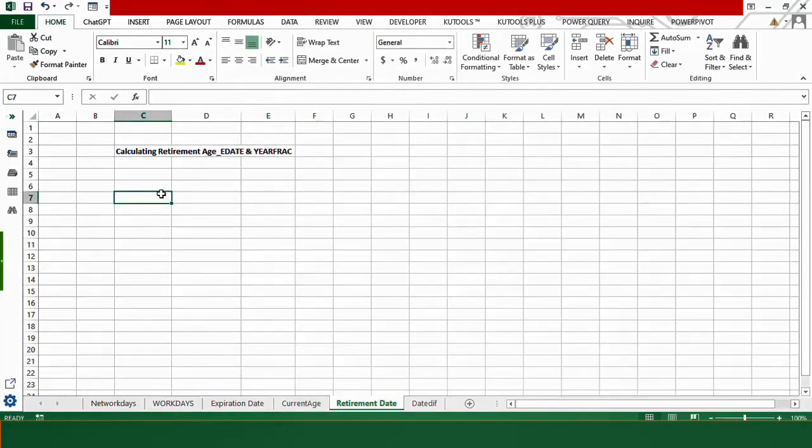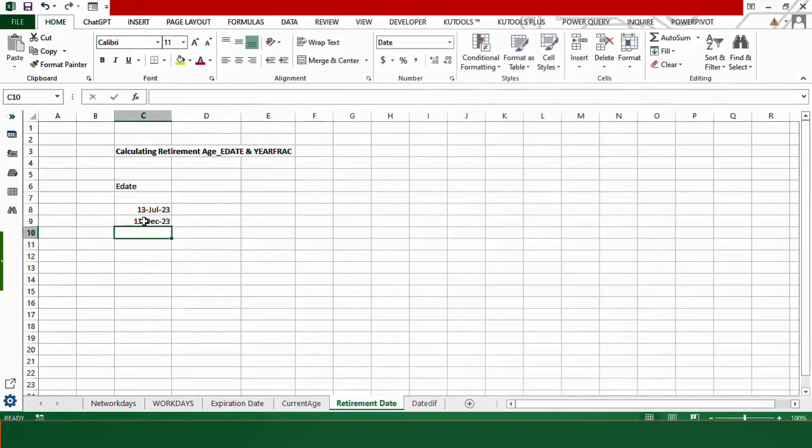In this example, I am going to use EDATE with YEARFRAC. Let me explain what EDATE does. EDATE is a formula in Excel that helps to switch between dates. For example, I type here July 13, 2023, and if I type EDATE and provide the date and try to switch to the next month, I have to type 1 and it will take me to the next month's 13th, that is August. If I type here the month 5, then it will take me to the same date of the 5th month ahead of July 13th.